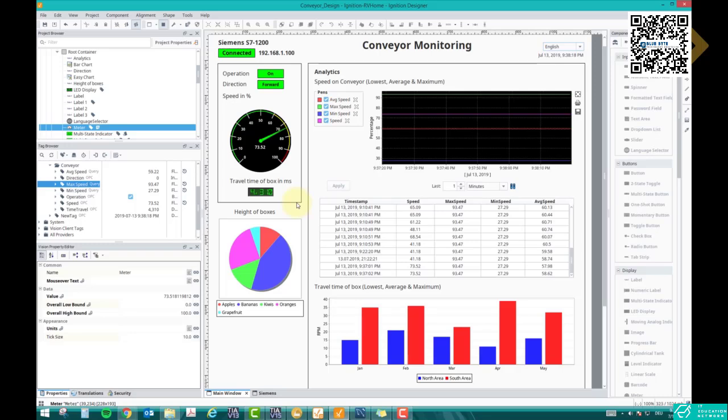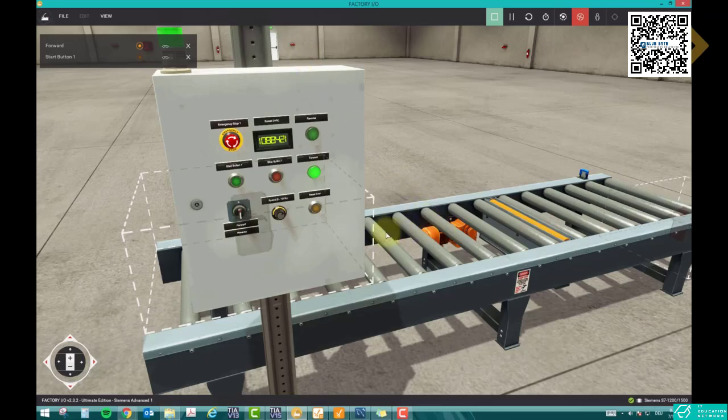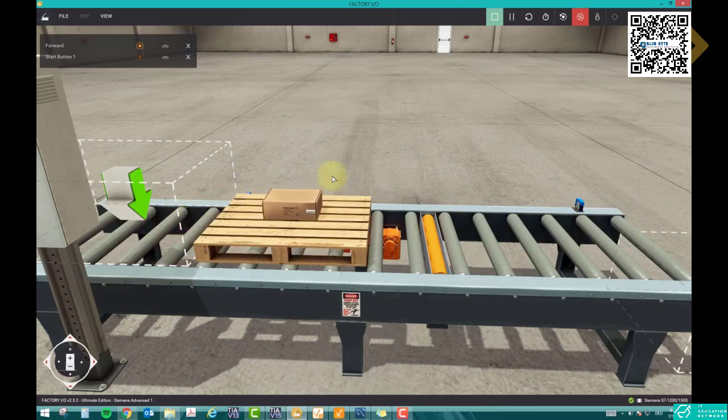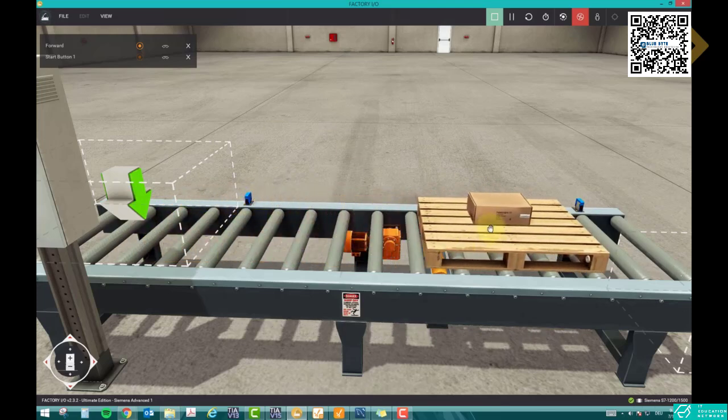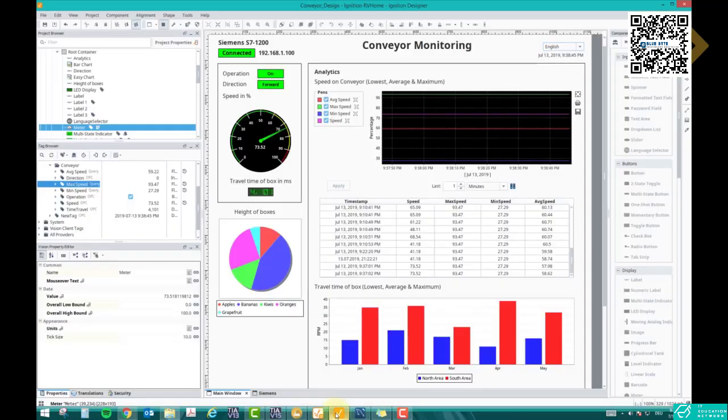So it's a quite similar operation we have to do. We have to write the scripts when this time is changing. We have to execute the script and move this time in our database. Now this time is dependent upon the time travel of our box. So if I show you my factory hour layout, here the box is coming, and this is the time between these two sensors. So the time travel of this box with pallets between these two sensors is what we are watching here. Okay, so we need to push the value when the value is changing in our database.